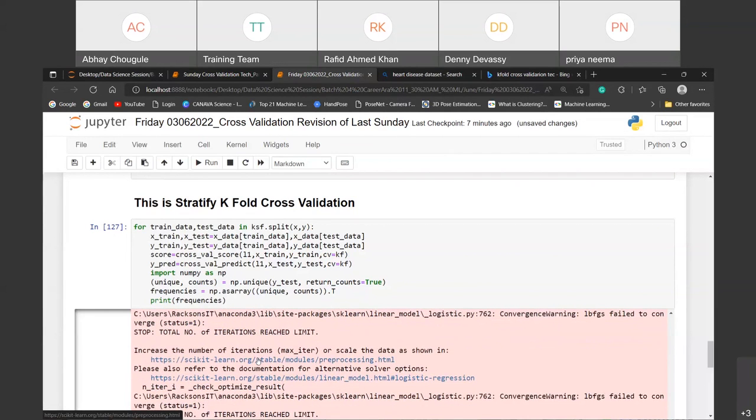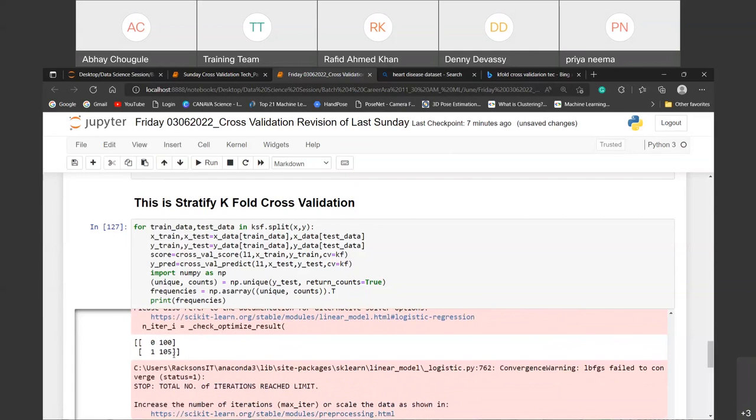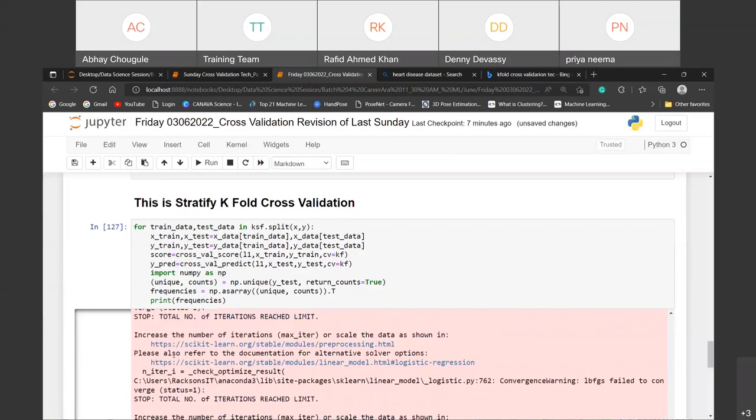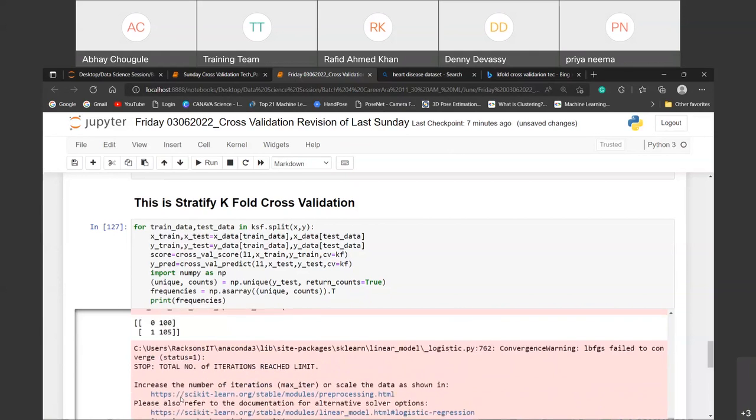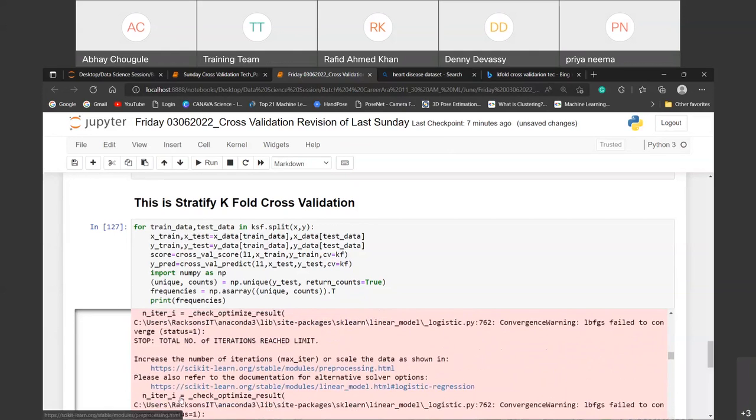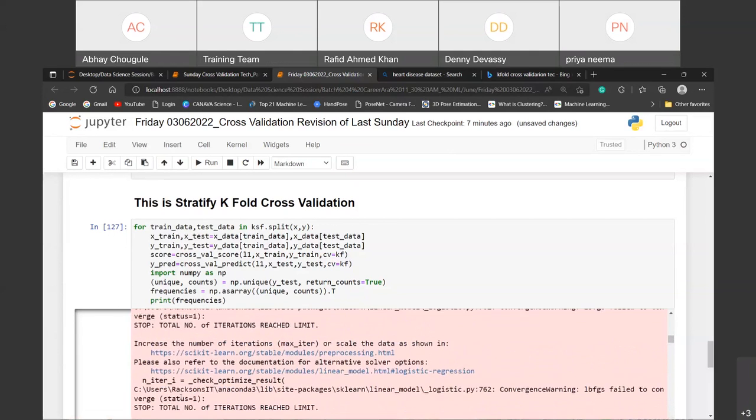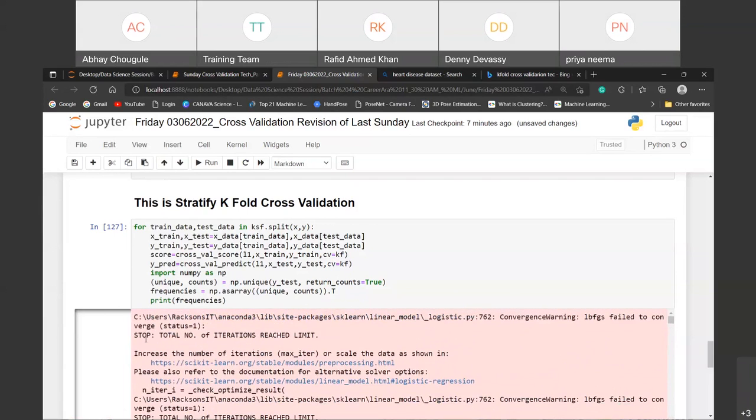So he hasn't solved a complete problem statement. Check out the 100, next time also he's getting 100, and the last one he's getting 99, 106. But just for the understanding purpose, he's not doing balancing on the 100 or 90 or something. He's passing the same size of categories, means the same size of classes, to every iteration. Suppose the first iteration is 100 and 105, second iteration 100 and 105, third 100 and 105. But this kind of situation does not happen in the previous one, the k-fold. K-fold every time is sharing different sizes, means 93, 94, 99 every time. Are you getting the difference here?